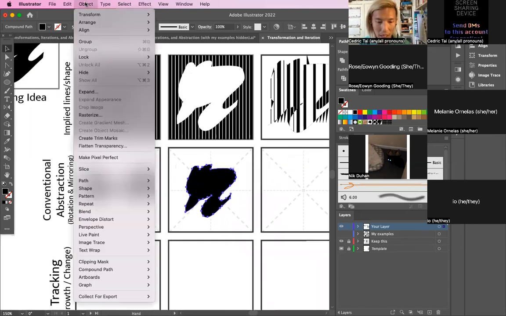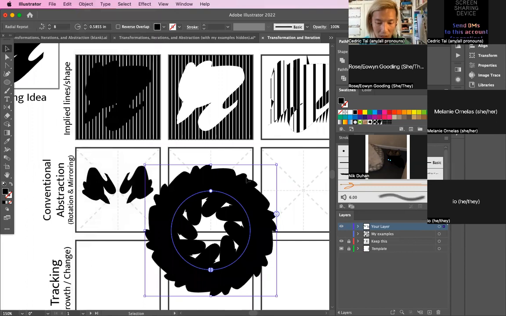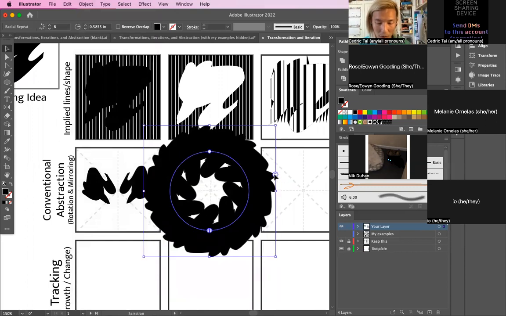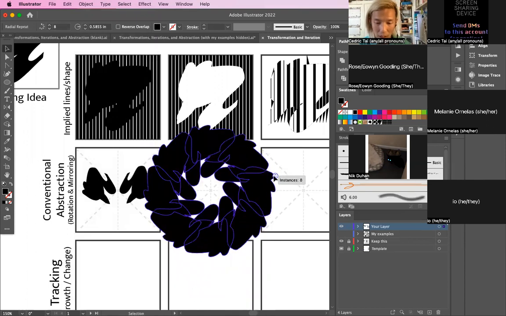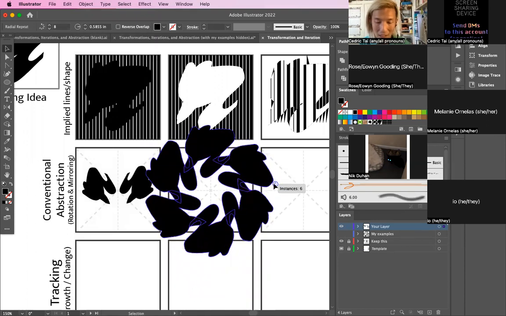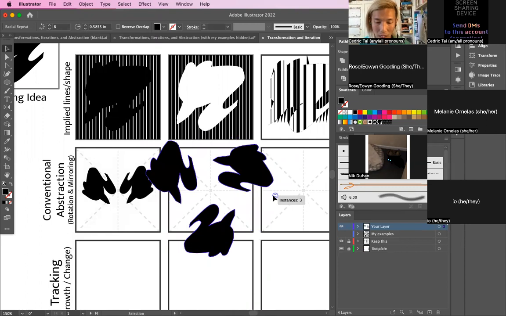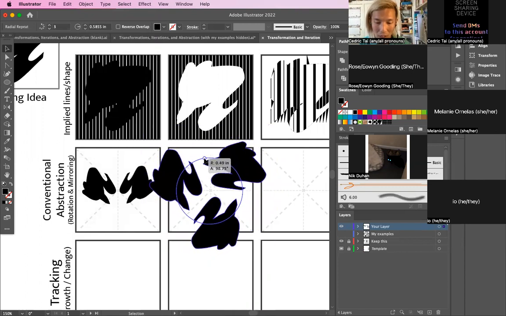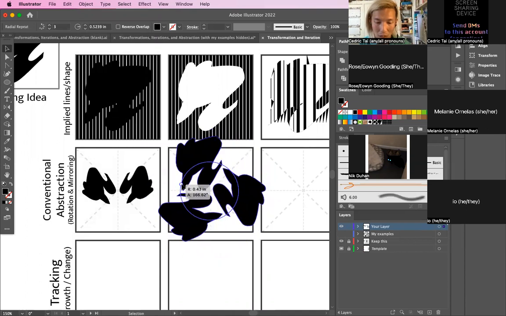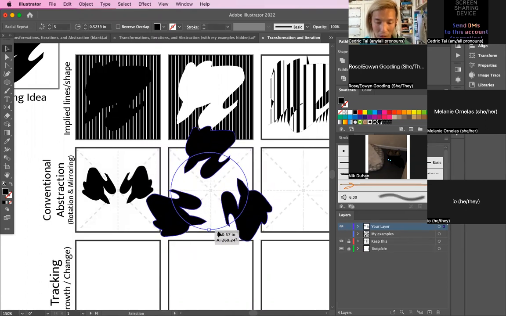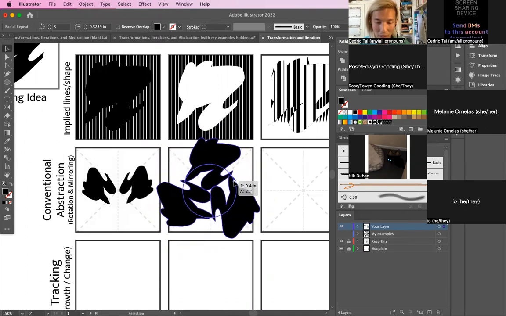And I'm going to choose Object, Repeat Radial. It makes this crazy compound shape that you can either choose how many copies you want. So this is 7 instances, 6, 5, 4, 3. I'll just use 3 instances for now. If I click this circle, it allows me to do a little dance with how close these all are and the angle.